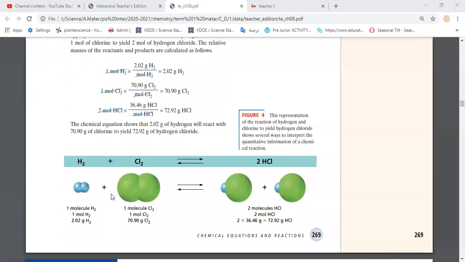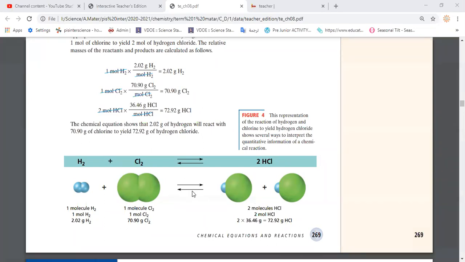So the idea is that 1 molecule of hydrogen equals 1 mole of H2, so their mass will equal 2 grams. Here with chlorine, we have 2 atoms of chlorine combined in 1 molecule, so 1 mole of chlorine equals 70 grams. Once they combine together, they produce HCl. As we talk about grams, regarding the law of conservation of mass, the mass of atoms in the reactants equals the mass of the atoms in the product, which means the number of atoms involved in the chemical reaction equals the number of atoms that result from it.